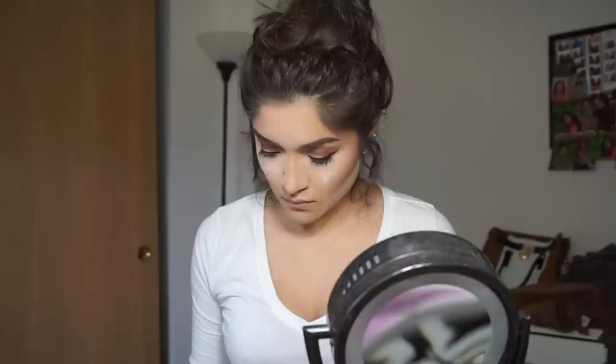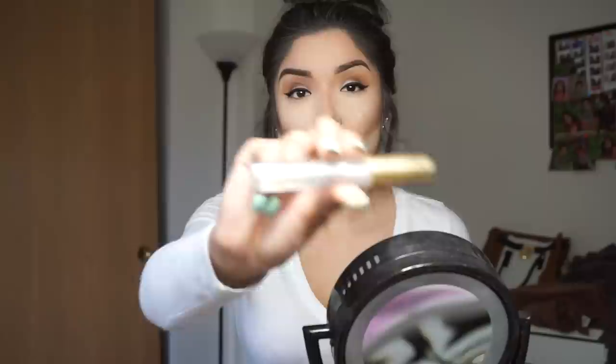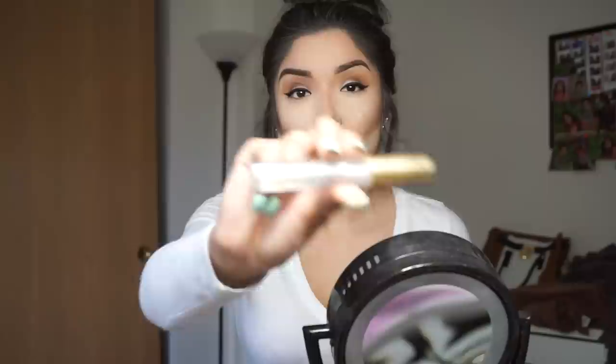I did my face and I used my Born This Way foundation, my Camouflage Kat Von D Concealer to conceal any spots and marks, and my Pro LA Girl to highlight under my eyes. I also used this Lip Injection Plumper from Too Faced — it gives me a nice plumped lip especially for this look, I kind of wanted my lips to look a little fuller. I also am baking with my translucent powder from Laura Mercier and my MAC Studio Fix to set my makeup.